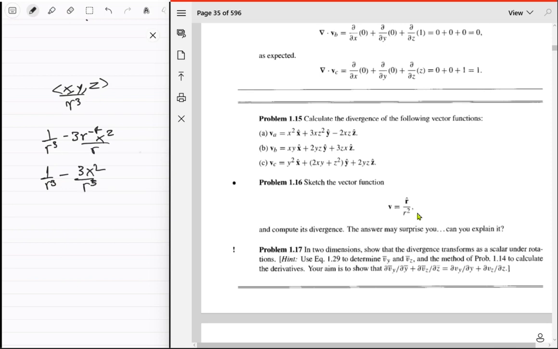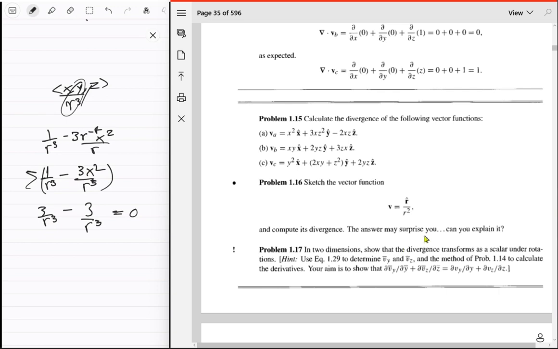Then with respect to y, and then with respect to z, you differentiate this guy, then this guy. You get the same thing, so just sum this up, a cyclic summation, of course, because of symmetry. So you just get 3 upon r cubed minus 3 times (x squared plus y squared plus z squared), that's just r squared, so r squared upon r to the power 5. That's 0. So what I'm basically saying is that this has 0 divergence. Okay. Nice, I guess.